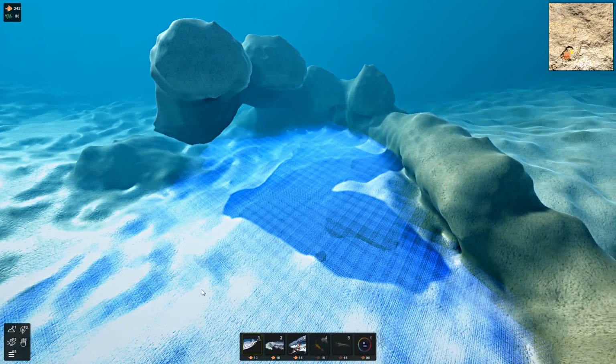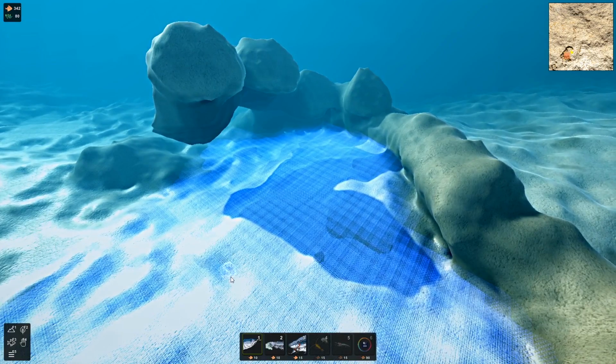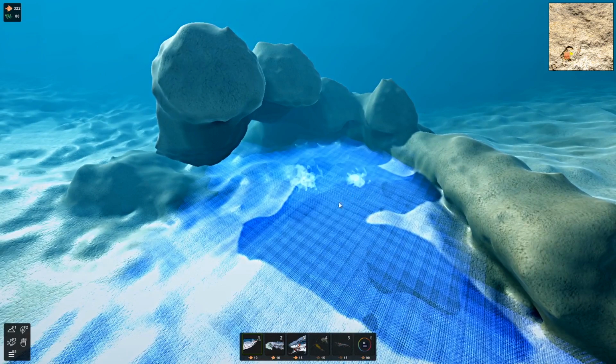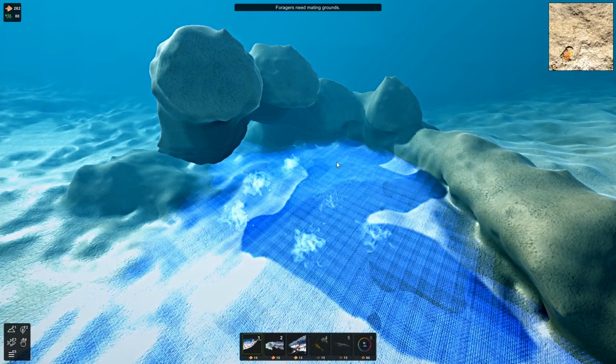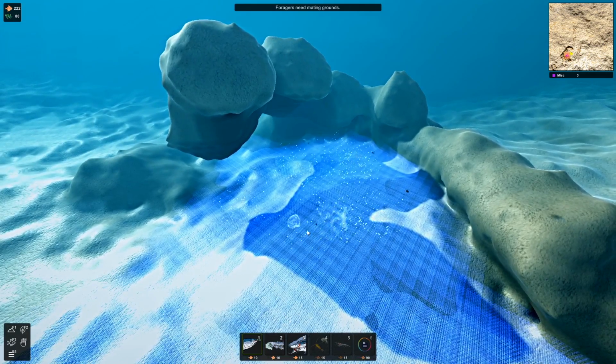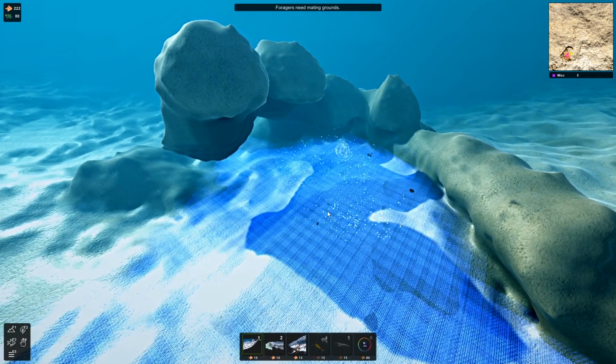Let's get some fish involved. Now this will seed some totally random fish, completely random, and they'll grow up to be something weird and cool. So let's bung in 10. There's a very basic tutorial for this, but I've skipped it. Foragers need mating grounds. So some tiny, tiny fish have now spawned in.